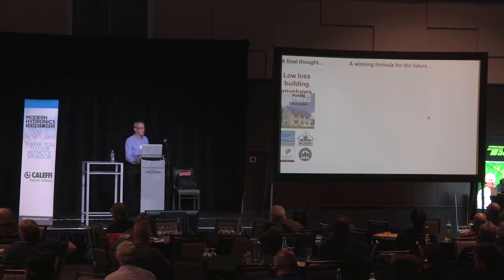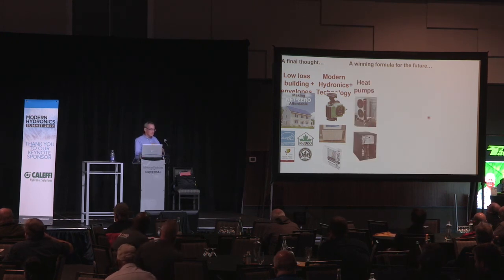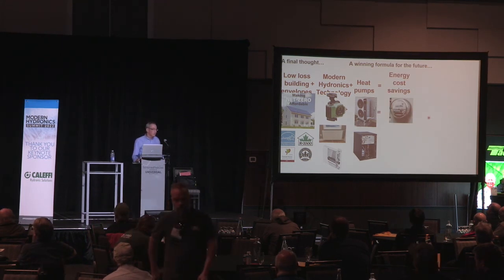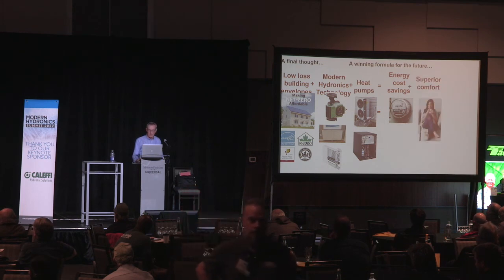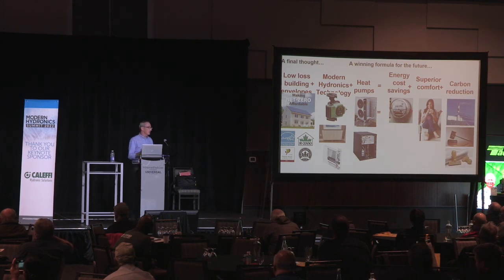Low energy loss buildings. I think probably everybody would agree this is where we're at. This is where we're going to continue, where the market is at. Modern hydronics technology, whether it's the circulators, the panel rads, whatever, and heat pumps. The technology of bringing all this together is going to give you energy cost savings relative to where some prices are certainly right now. Superior comfort. This morning I said don't ever undersell comfort. It's still the main reason people buy hydronic systems. And the carbon reduction effect that we're either choosing to get or regulated to get.